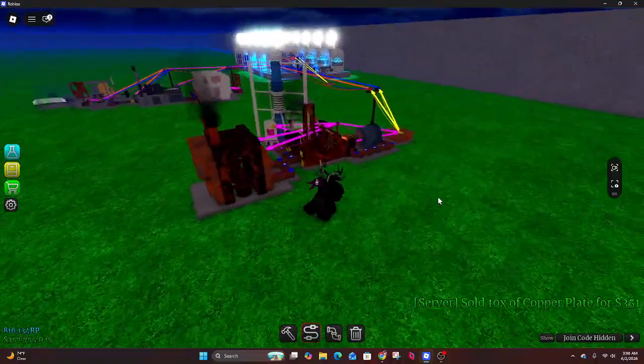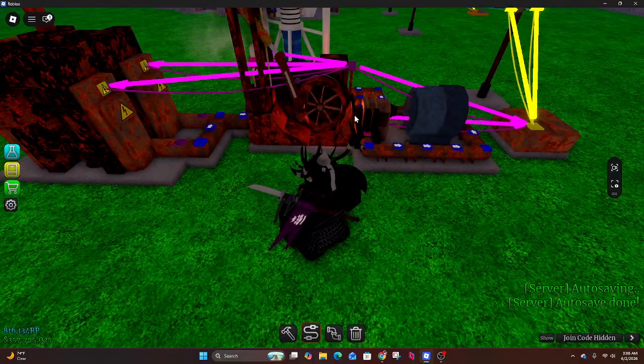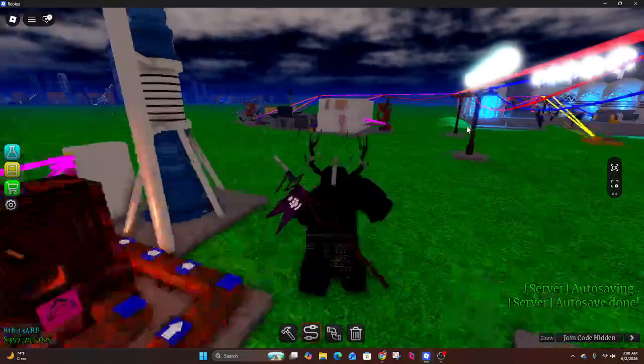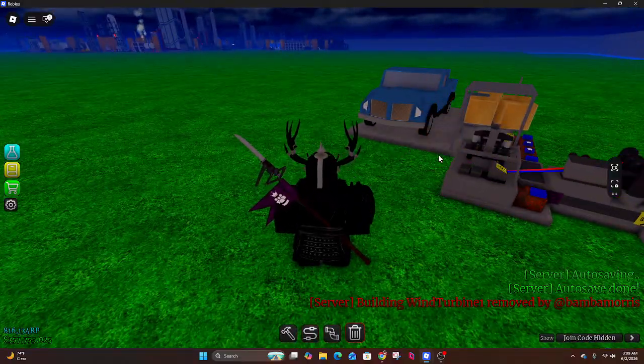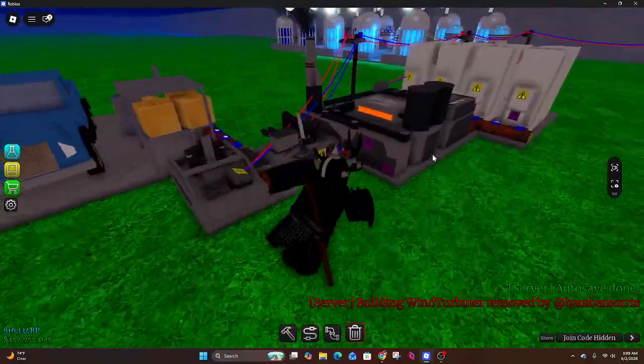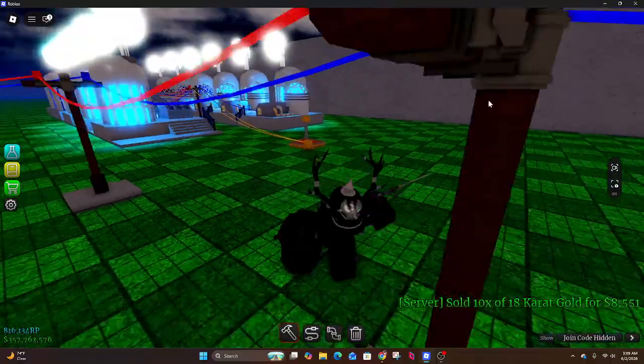I really don't suggest this, but it is the fastest way you can get power inside this game. Late game, or early game, I mean. As you can see, you can just delete this and reroute the wind thing that you just did to something else that's really more important.